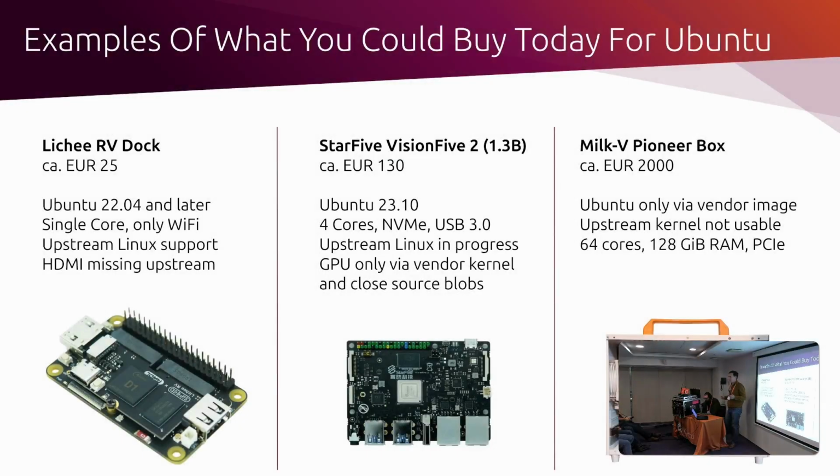So if you would ask me today, what should I buy? That really depends on your use case, of course. If you say, I just want to see RISC-V running, I don't want to spend much money, then maybe the Lichee RV Dock is the right thing for you. 25 euros is just the cost of a meal. But you can run our Ubuntu packages on it. It has Wi-Fi on board so that you can get into the Ethernet, but it's as low powered as a Raspberry Pi Zero, let's say.